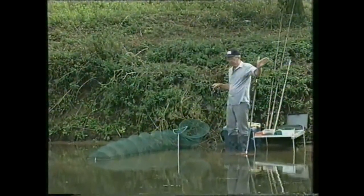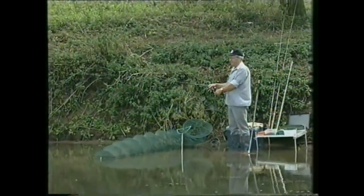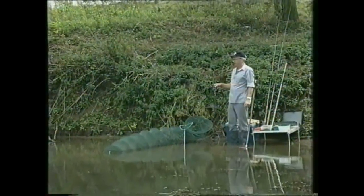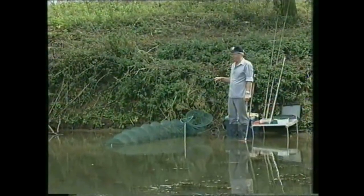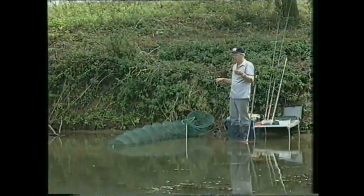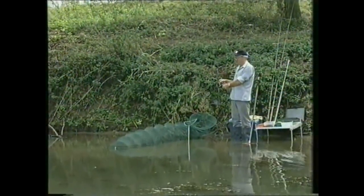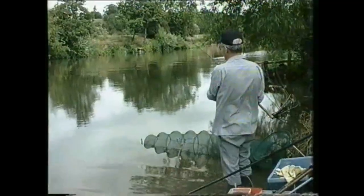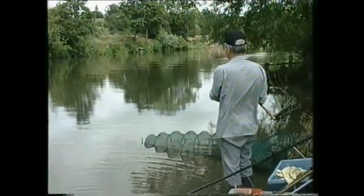And just up the river here at Holt Fleet is the Holt Fleet Hotel. So to practice the method, I had to go in the hotel, get up a little bit to Dutch Cottage, and at 11 o'clock, 12 o'clock kicking out time, I had to come on the river, pitch black, and fish exactly as I'm fishing now, feeling for the bites with this finger here. It was tremendous practice, and it stood me in good stead.